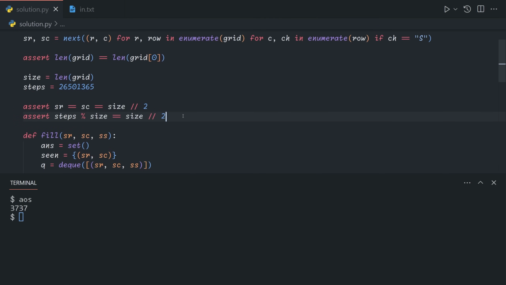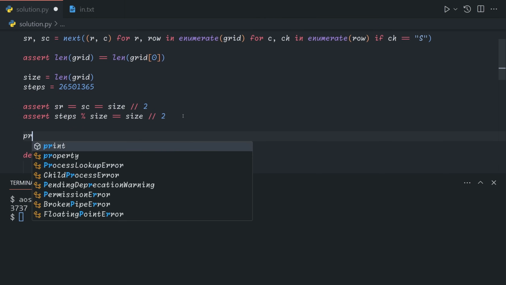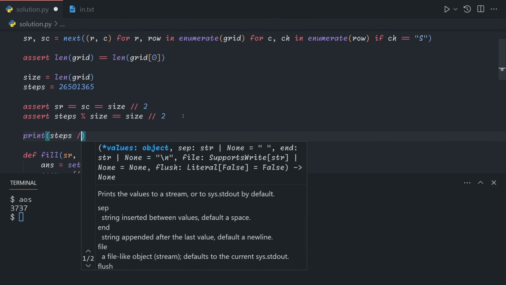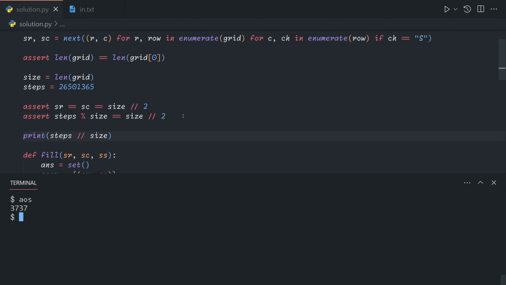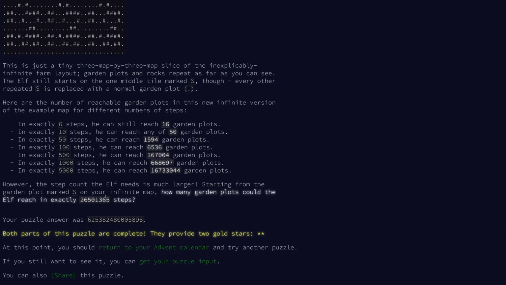The reason I'm pretty confident in making this assumption is because if we print out the number of steps divided by the size, we get 2023 with 2 zeros after it. Given that the year is 2023, I feel like that can't be a coincidence. I also saw other people mention that they had this as the case for their answer as well. And usually only the real input file changes between users. Stuff like this that's coded into the problem are usually going to be the same.